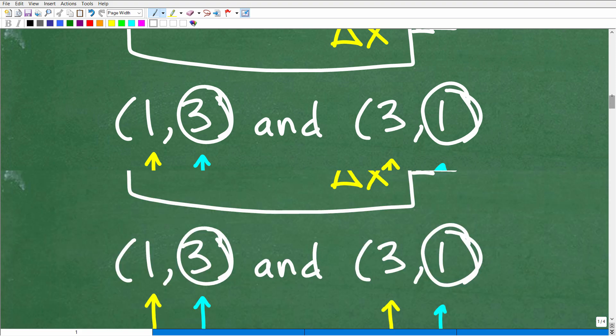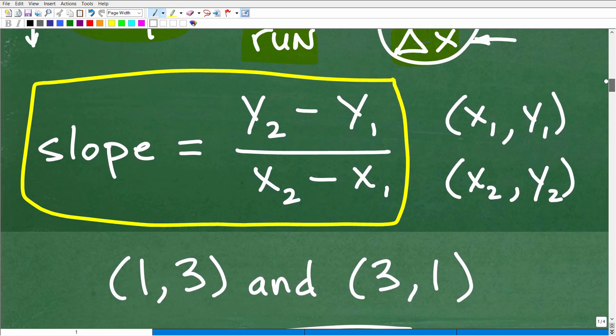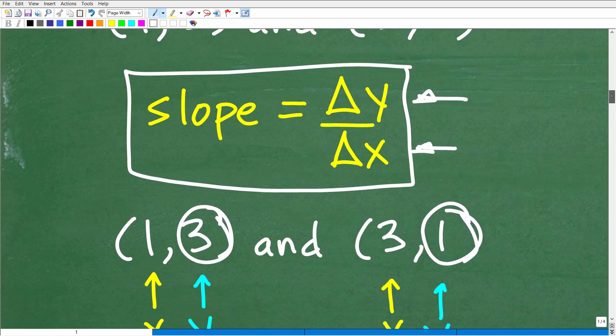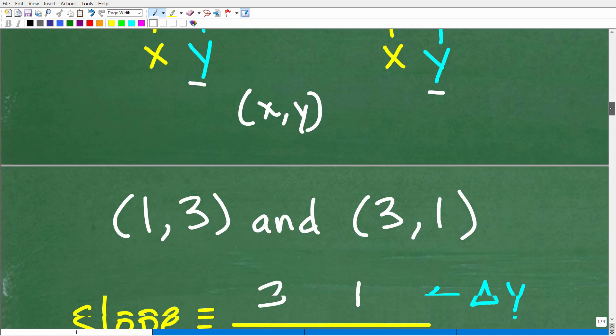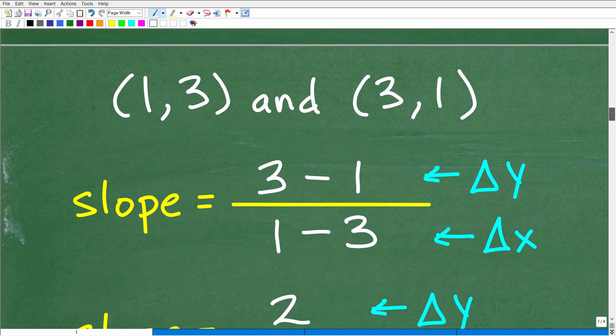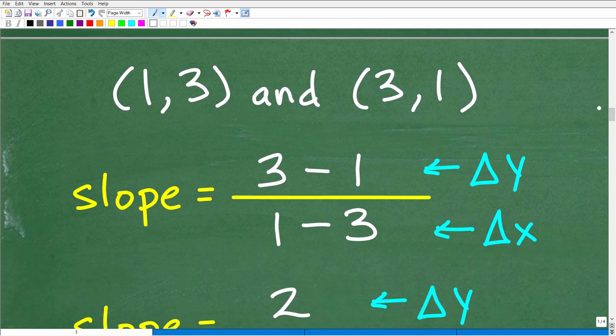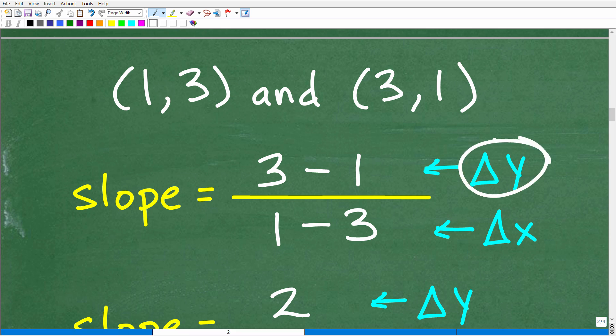So these second numbers are the y's, okay, and the first values in these points are the x values. So we're really talking about just plugging in all this stuff into this simple formula and we should have no problem, right? Okay, so now let's go ahead and actually do the calculations here. Okay, so here I have the slope is equal to 3 minus 1, but that represents what? Well, I'm going to subtract the y's. I'm going to find the differences of the y's. So where are the y's? Well, this is one of them and this is the other.